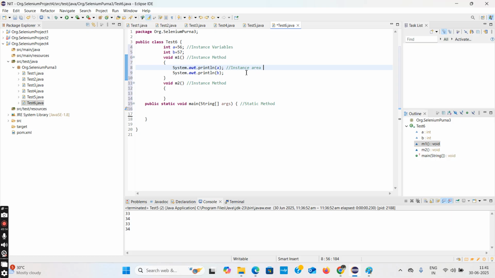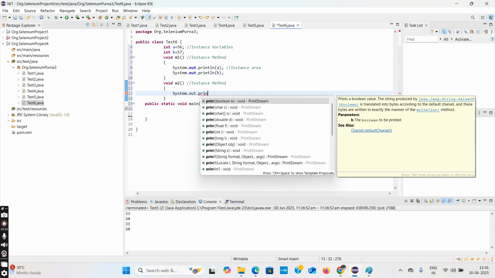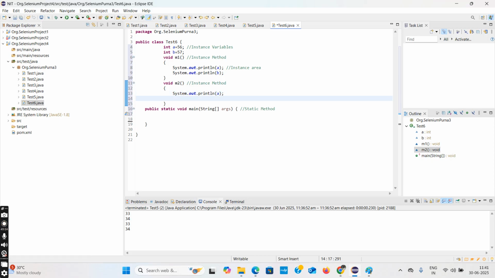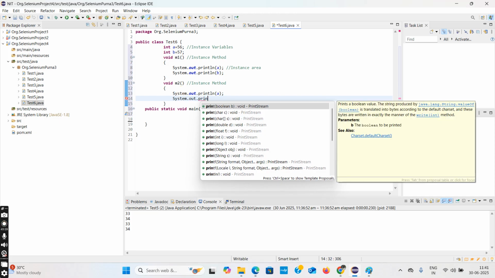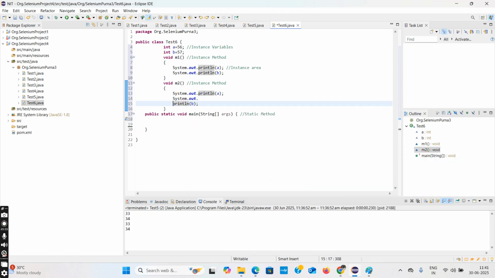Okay, so same like that here. System dot out dot println. So we can print the variable a. So now system dot out dot println, we can give the variable like b.